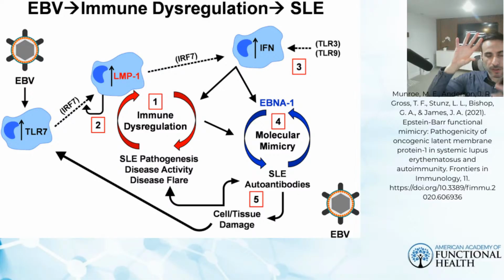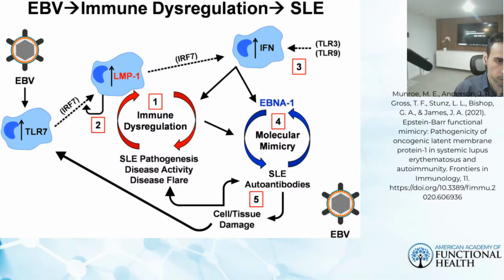There are different concepts here, obviously, but let's start by simplifying it. Let's take a look at number one. You can see in the center where it has two arrows and it says immune dysregulation. So we're starting to talk about these concepts with the increase in LMP1, right? You can see it right next to number one, right above it. There's something referred to as LMP1, and this is latent membrane protein number one, right? So we'll simplify it: latent membrane protein number one.